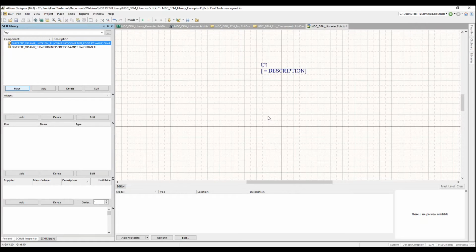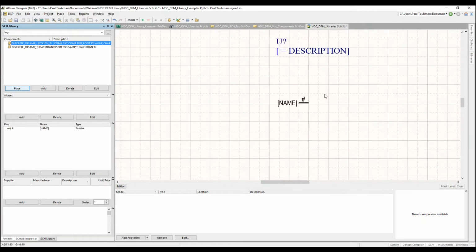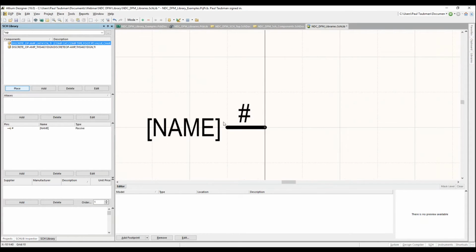Now, a grid of 10 is important for the pins themselves, because Altium's libraries are all based off of a grid of 10. At least the tip of the pin. Let me put down a pin here so you can see it. The pin, let's zoom in over here, has a hotspot. So there is an orientation to the pin, and the hotspot has to sit on a grid of 10.